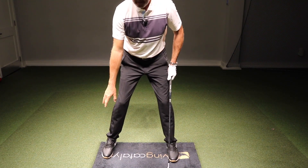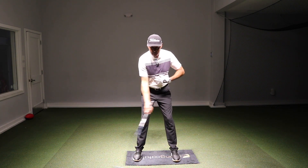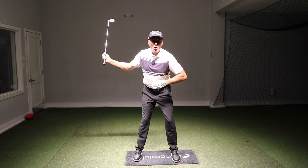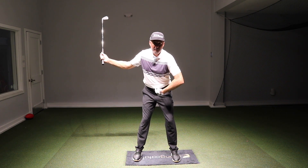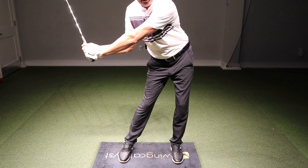It's a really big distinction to understand how to utilise ground reaction forces the best, because sometimes it could be registering that there's a ton of pressure in the trail foot, and yet optically the centre of mass of the pelvis has slid forward too far, so there's no way you can jump out of the way and spin.